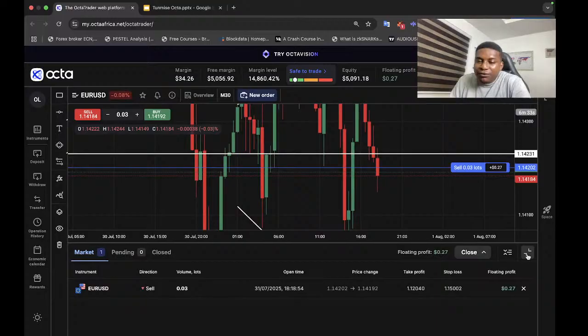The entry figure is the current market price. You can enter at the current market price, or you can enter at a predetermined price if you believe that the market would hit that level and continue to go down. So it's a choice you have to make. Either you enter at the current market price, or you wait for another price level. But for this educational content, I've entered at the immediate market price.